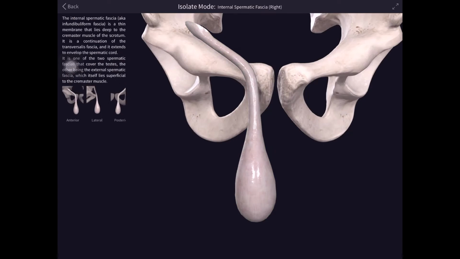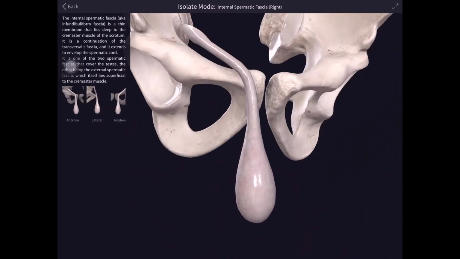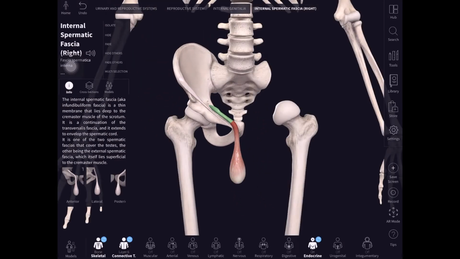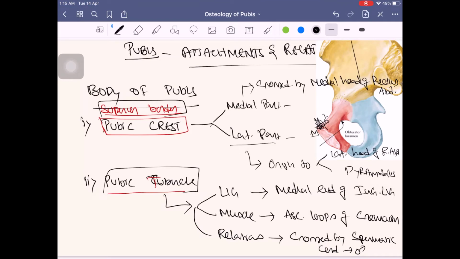Here is the internal spermatic fascia, because we don't have the spermatic cord, but we know this is also a relation here. So that's the spermatic cord which is also related to this part. So these are the relations of your pubic tubercle: one ligament, one muscle, and one spermatic cord in male. Now that finishes your superior border of the pubis. So the superior border is done.